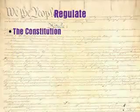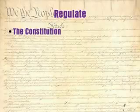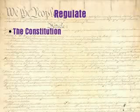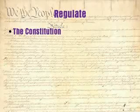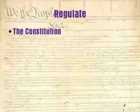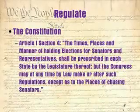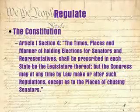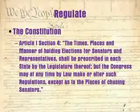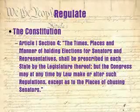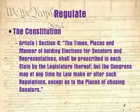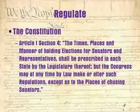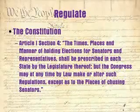But perhaps the most obvious and unimpeachable source is the Constitution itself, as it mentions regulate in many other places. Seeing how the word is used elsewhere in the Constitution demands a consistent reading in the Commerce Clause and the Second Amendment. For example, in Article 1, Section 4, state legislatures are given the power to set the times, places, and manners of holding their elections. It also gave Congress the power to alter such regulations. Setting a time, place, and manner of something is therefore regulating, but there is no sense in which any of this is any kind of prohibition. Prohibiting an election or restricting the votes would be an affront to our liberties.